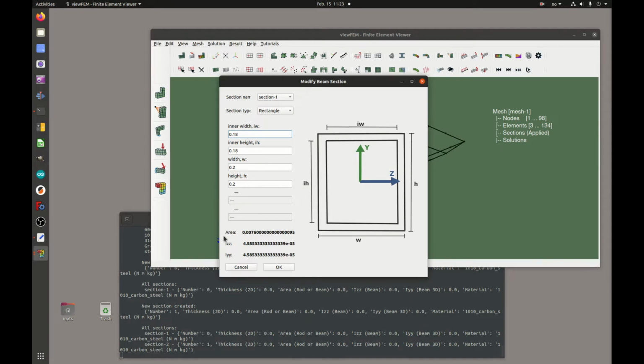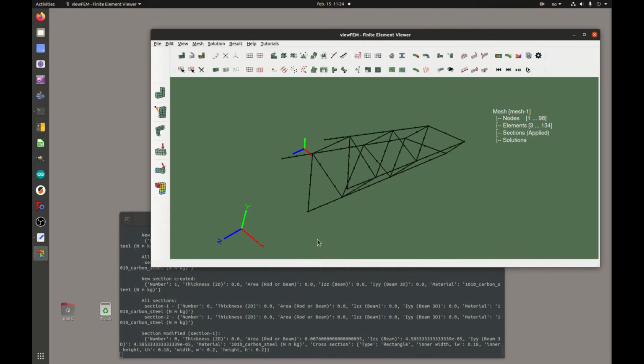So, when we just type in the measurements here, it automatically calculates the area and the moment of area about both axes. So that's very handy. Now obviously there are only 6 types of cross sections here, so if you want something more complicated, then you will have to do these calculations yourself and type it in when you create the section. Okay, so there we go.